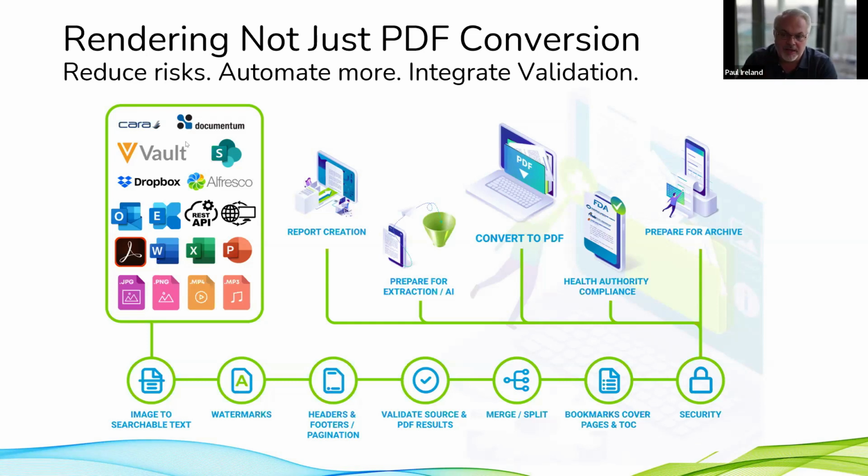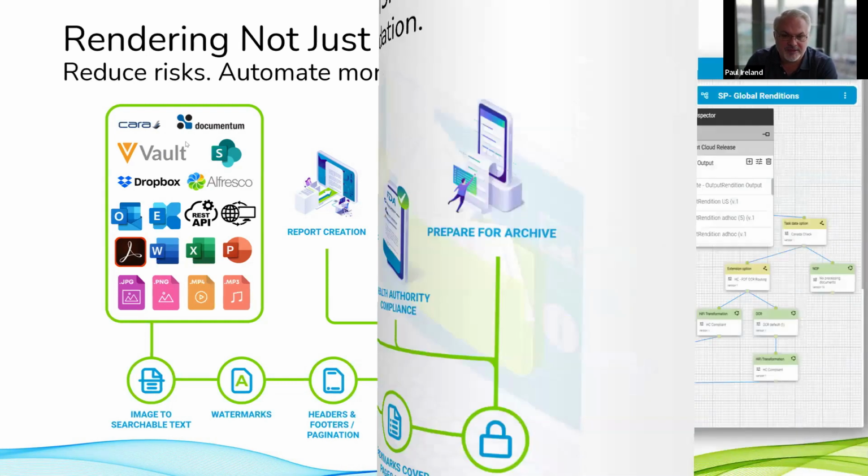The idea is, though, that it should really be as if the PDF has gone through a publishing tool, but without having to go through the entire publishing process to get there. So really, at the point where that initial rendition or PDF is created, you're much closer to what you would need to submit to the health authority. Ultimately, we're going to be leveraging the rendering platform or the transformation platform to perform many of these steps fully automatically in the background. And we'll look at some of the specific use cases here.